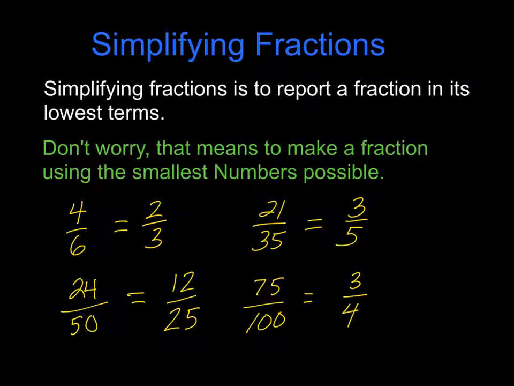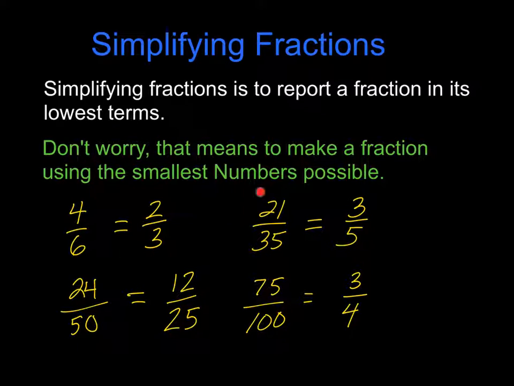Simplifying fractions, or reducing fractions, is to report a fraction in its lowest terms. And I put here, don't worry, that means to make a fraction using the smallest numbers possible. So I have a few examples here. As you can see, we have 4/6, and we rewrote that as 2/3.